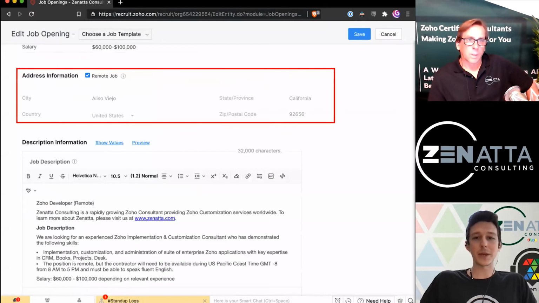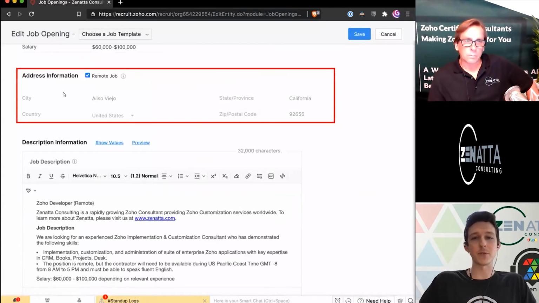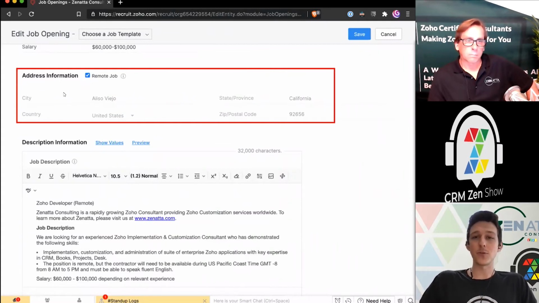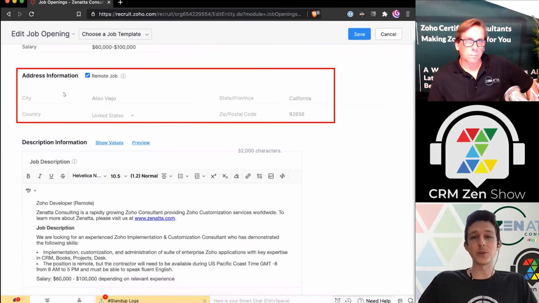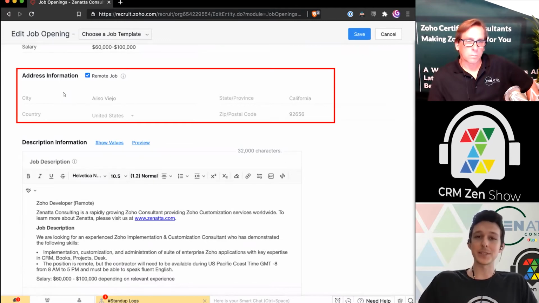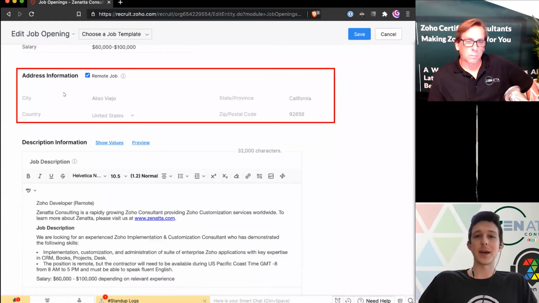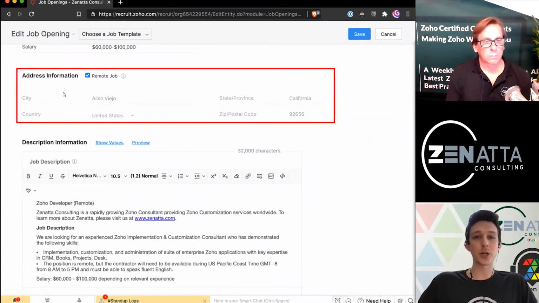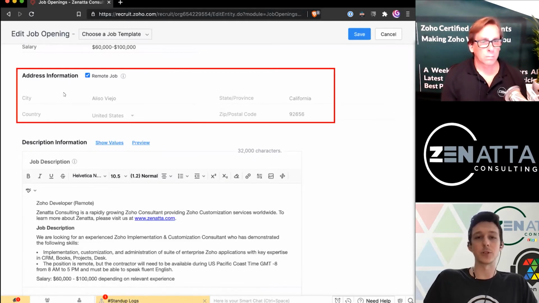Continuing down the page, you can go ahead and give this an address. In our case, we're just using our corporate address, or everything other than the street. They did add this over the course of COVID, that we can actually say this is a remote job. The nice thing is that when you go and post this out to job openings, if you look at Indeed, they actually have a filter for remote jobs. And this will satisfy that filter. So defining it this way is really important if it is a remote job so that it shows up in the right groupings if people are going to find this on any of your job boards that you post to.